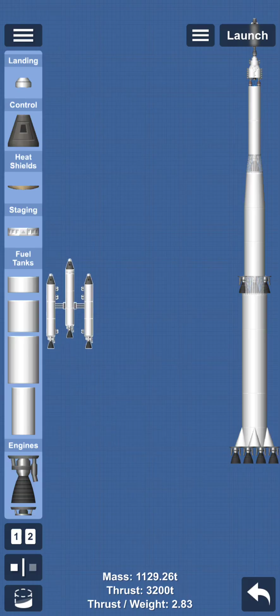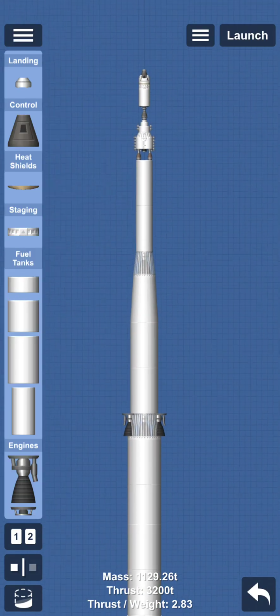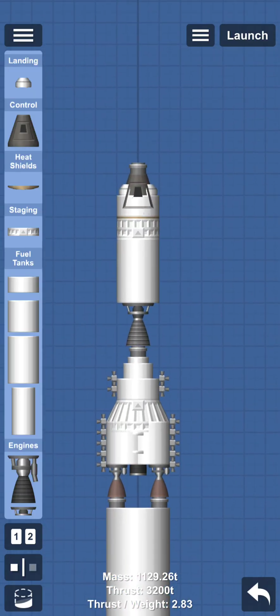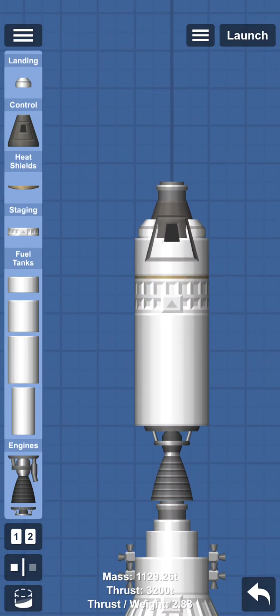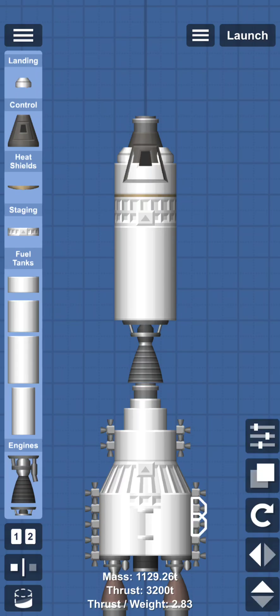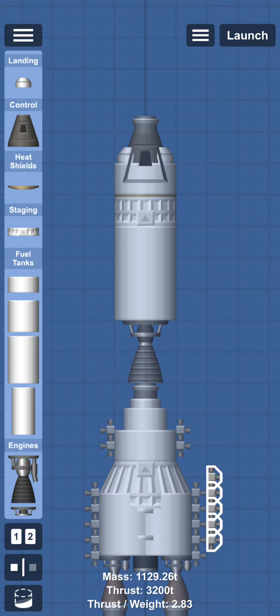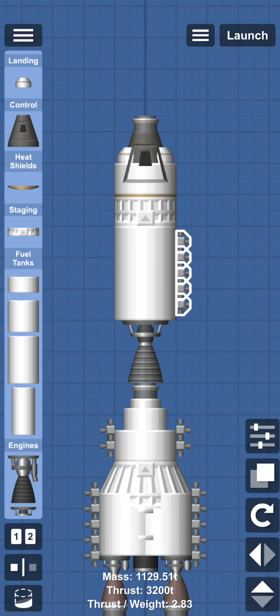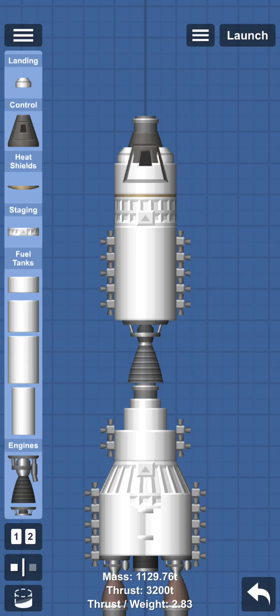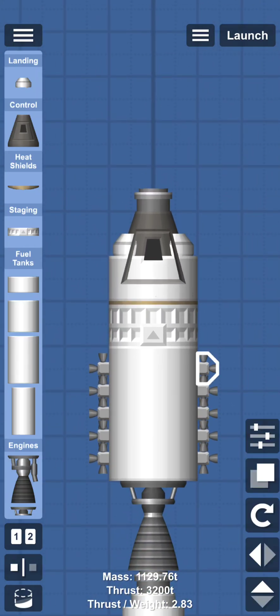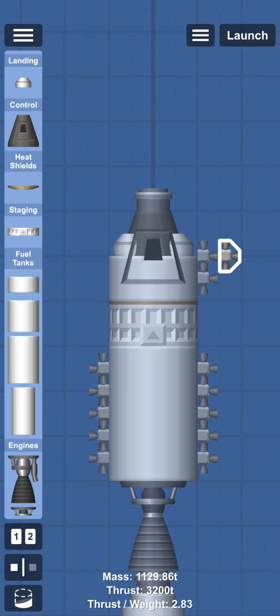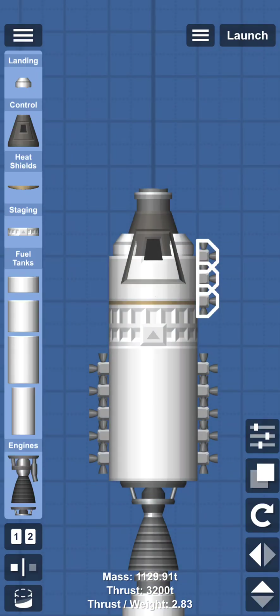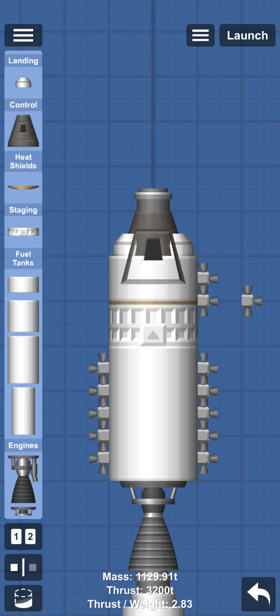Let's actually launch the rocket to go to the moon. And I hope this works. I've spent a lot of time building it. Wait, I almost forgot something. Do not forget your RCS thrusters on your command pod rocket. Very important. It's gonna waste too much fuel. I'll just have one. Or two. I'll have two.